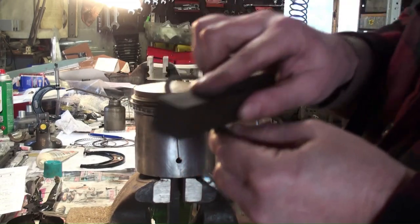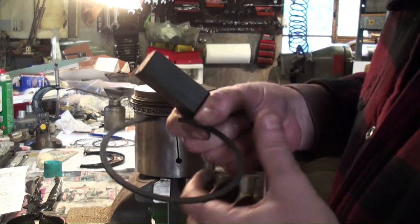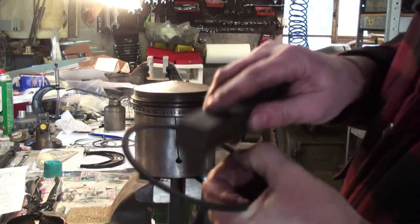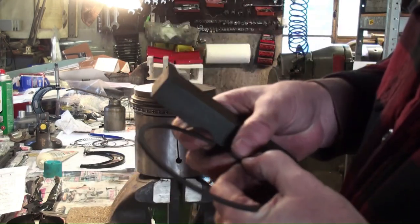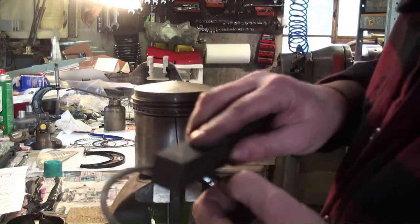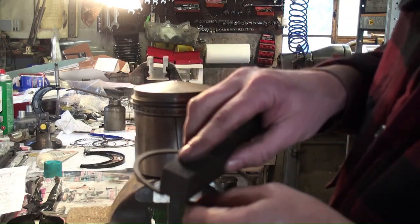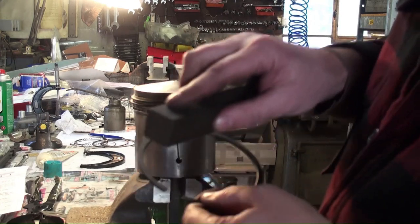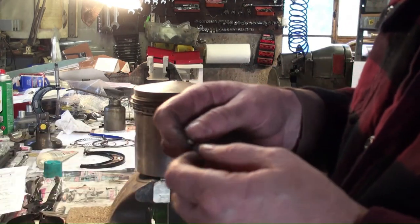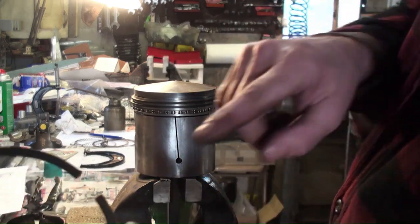We're doing the top ring now. And I'd forgot to mention in the gapping that it's good to have the top rings a little bit wider than the other rings, since they are exposed to the most heat and also the most variation when they're riding up and down in the bore. Since they're riding in the other wear areas from the other rings, there's going to be little steps that it's going to have to go up and down. Again, we note it's top.